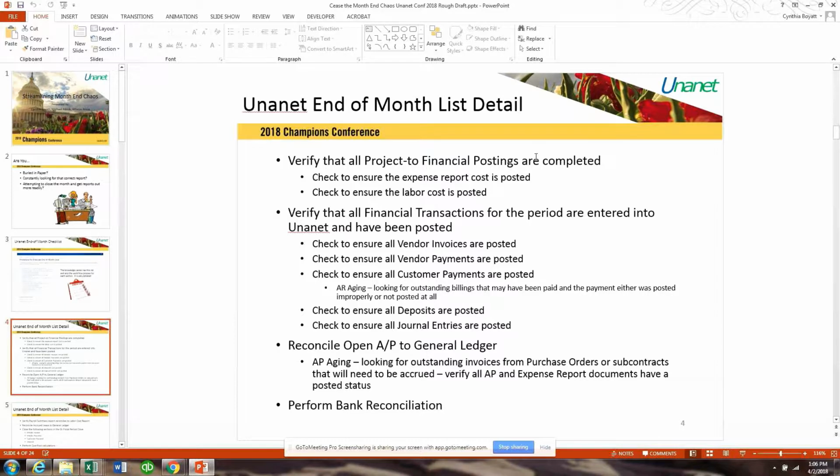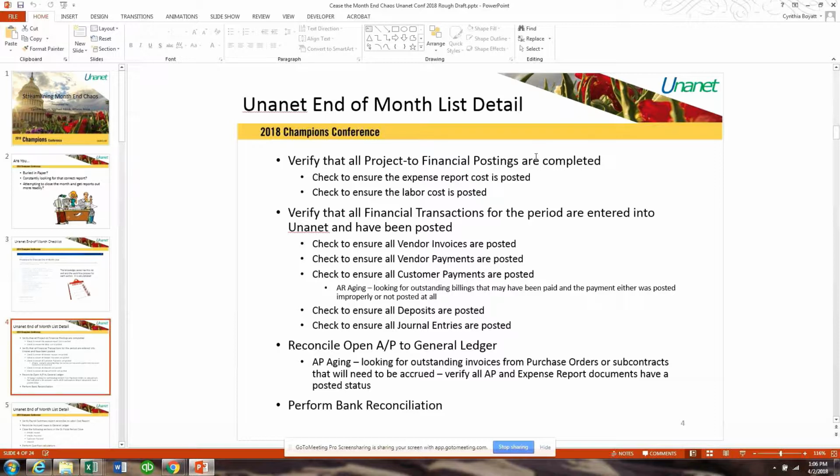Okay, so the first thing was getting, of course, converted to Uninet. And the second piece was Uninet has a really great end of the month checklist that's available in the Knowledge Center. And I am a huge proponent of the Knowledge Center. That is always my first question to staff. Well, have you looked it up in the Knowledge Center yet before you come to me for the answer?